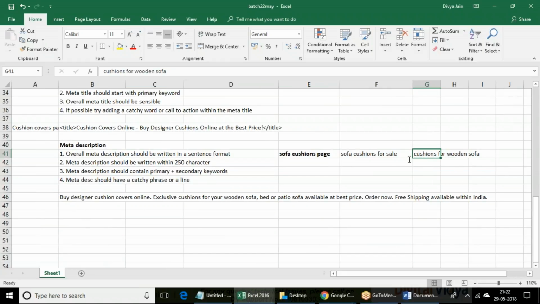Okay, Lakshmi has sent one. Designer sofa cushions for sale at wholesale prices. Wooden sofa cushions at unbeatable deals with quality. Exclusive offer for HSC customers. Lakshmi, have you copied your description? Guys, mute yourself, please.